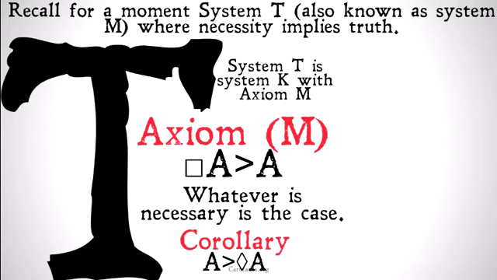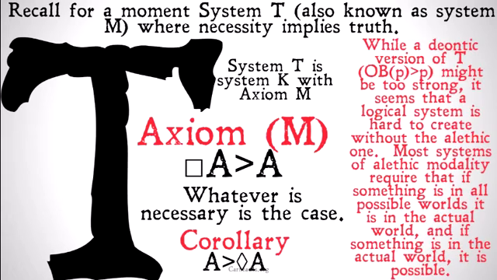Basically, what both of these axioms are saying is that the actual world is a possible world. So, if something is necessary, if something hits all possible worlds, it's going to hit the actual world as well. And, if something happens in the actual world, that's going to count as something happening in one possible world. Axiom M or Axiom T says that the actual world is a possible world.